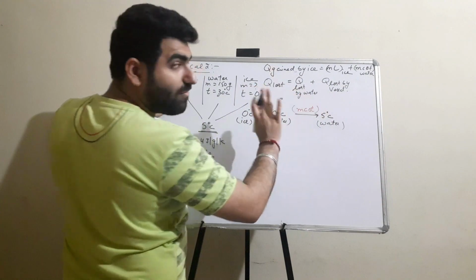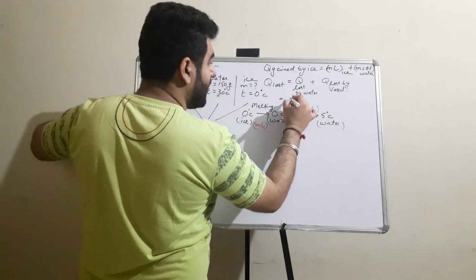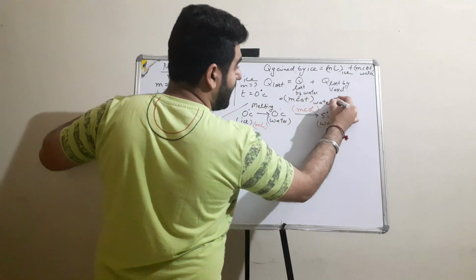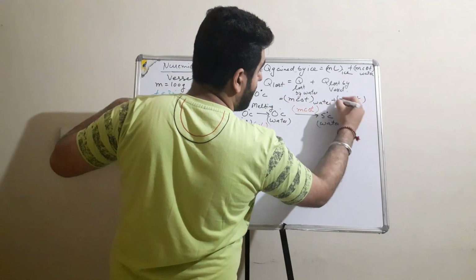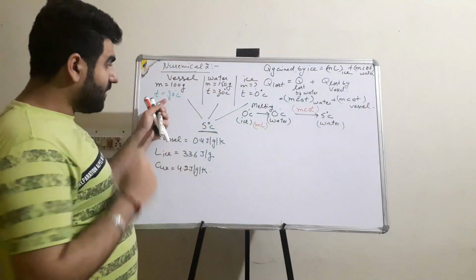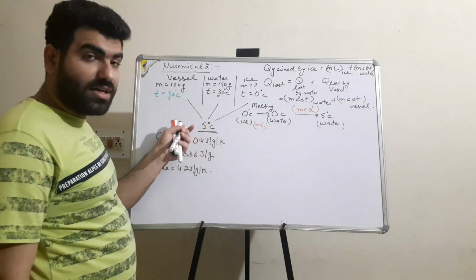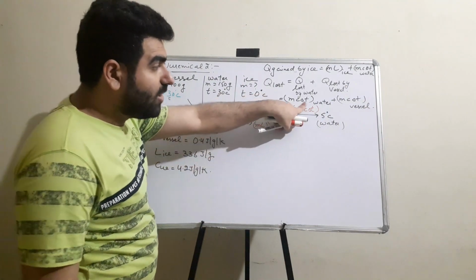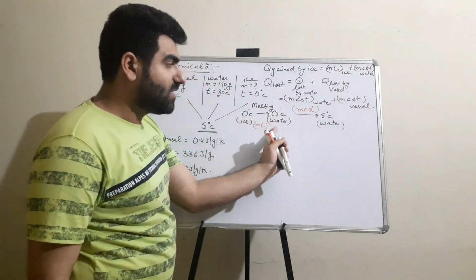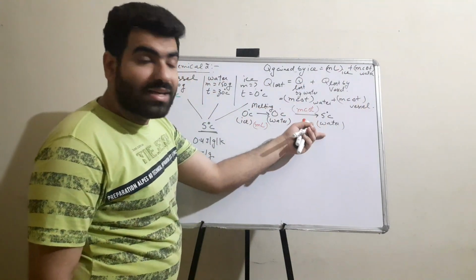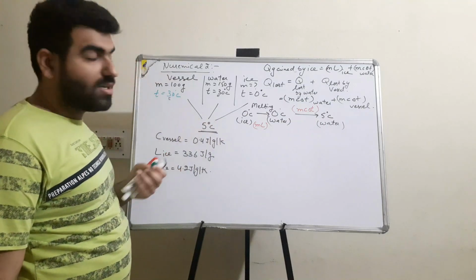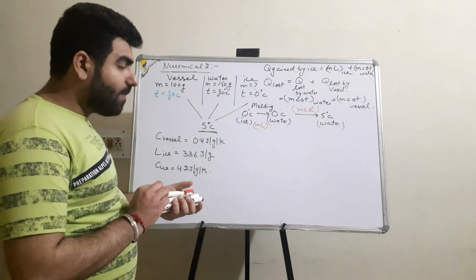Let us write it in the form of the equation. We will not put any value till here. So it is mc delta T for water plus mc delta T for vessel. Because there is no change in state, there is only a decrease in temperature from 30 to 5, here also from 30 to 5. Alright, so heat will be lost by water and vessel, and heat will be gained by ice in two stages. First is the melting, and then the increase of temperature till thermal equilibrium is acquired, or this equilibrium temperature is acquired.